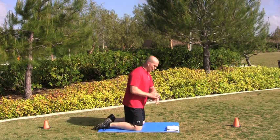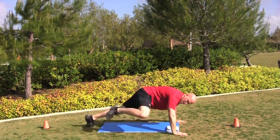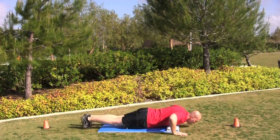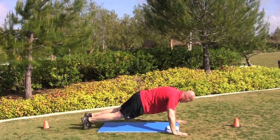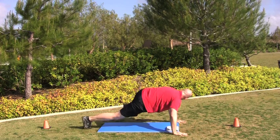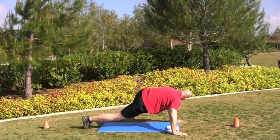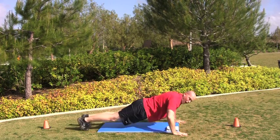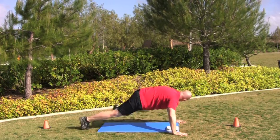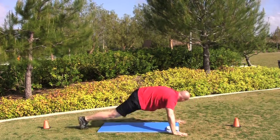2, 1, push-up climbers. Go, go, go. Push-up, knee, knee. Go as fast as you can. Safely and with good form. Really squeeze your obliques when you bring your knee up. Bring it up as far as you can. Good job.